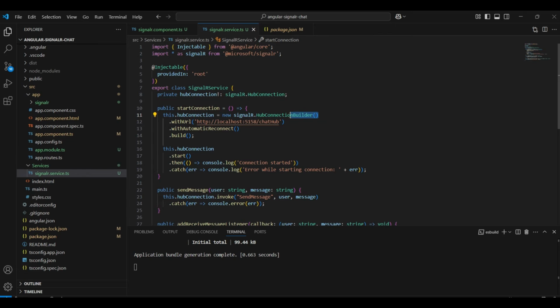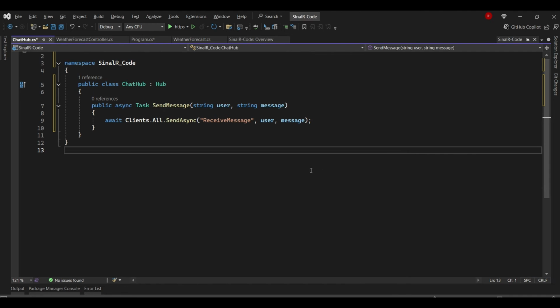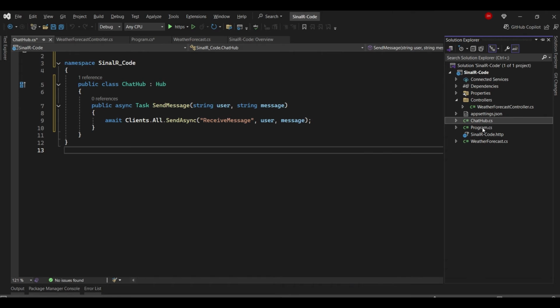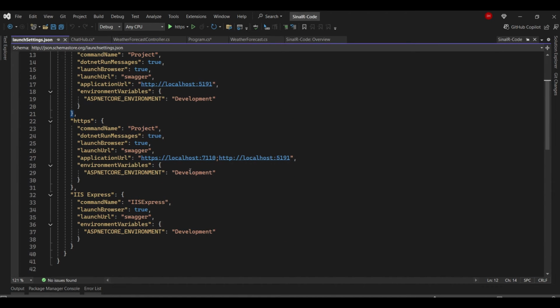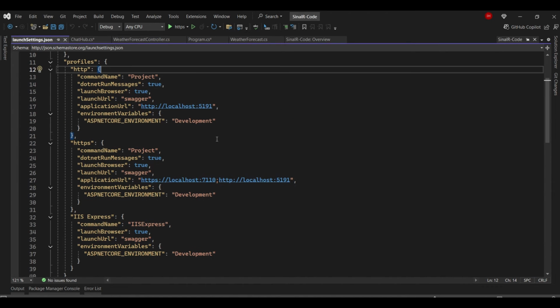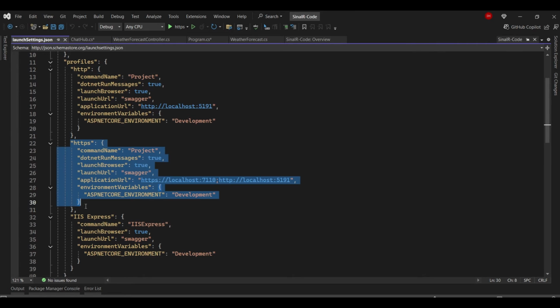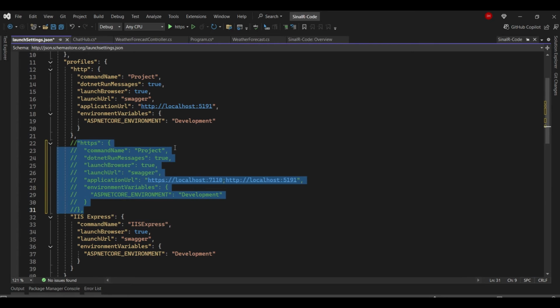Build with what? I have to pass a URL, the endpoint path, right? On which port it is working, and then the chat hub endpoint path. So one thing: go to the chat hub launch settings.json file and see on which port it is required to work. We will use the HTTP port, because on the local host system, sometimes HTTPS can trouble us. So I just want to comment this part and focus on this localhost.